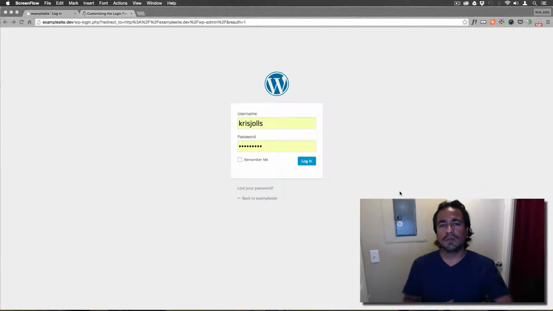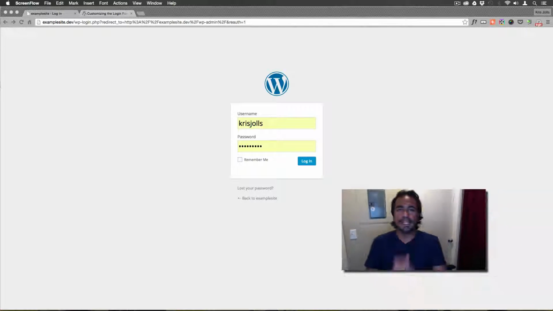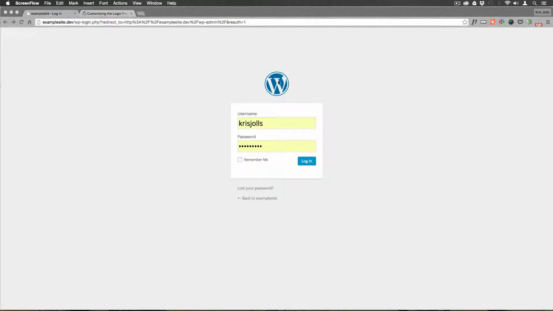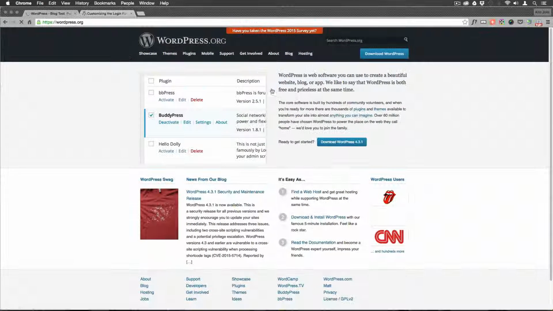I'm back again with another WordPress tutorial. Today I want to show you how to change this WordPress logo that is on your login screen. So if you go to your site and you go to your login screen, it has this WordPress logo. Second thing it also does is it directs the user, if they click on it, to wordpress.org. So let's change that as well, alright?